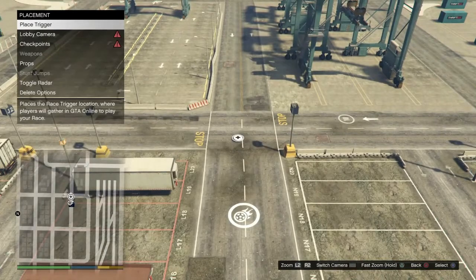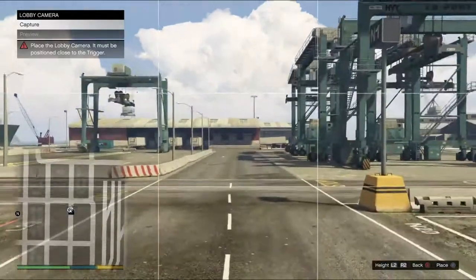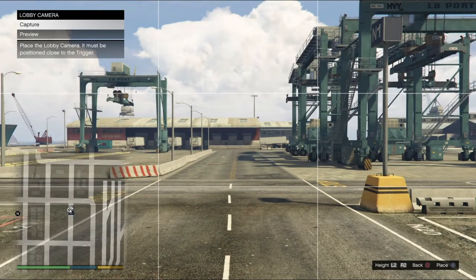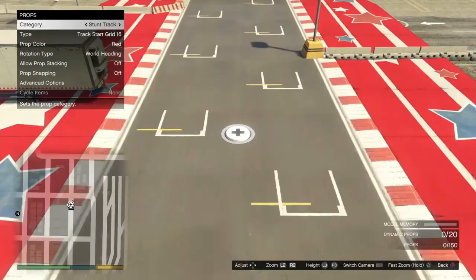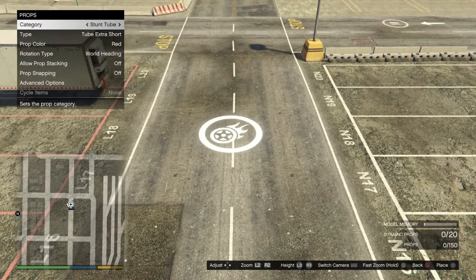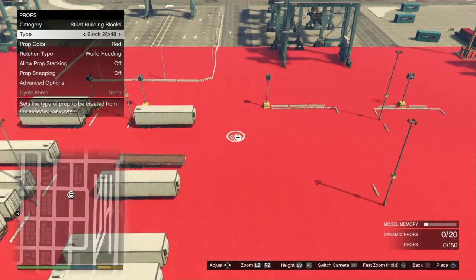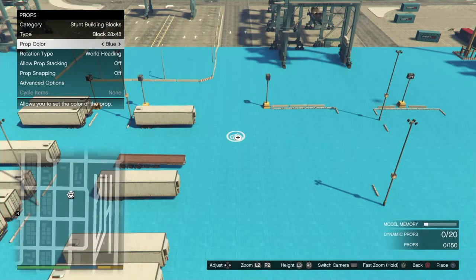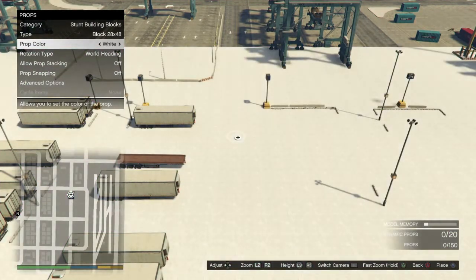So pop down your trigger, back out, just take a picture for the lobby camera, then go into props. And the first thing you want to do is, using a good friend, the stunt building block, go down to the type and click twice to the left, give it the biggest size. You can change the colour to whatever you want. This is the level of the ground that we want to get beneath the map.